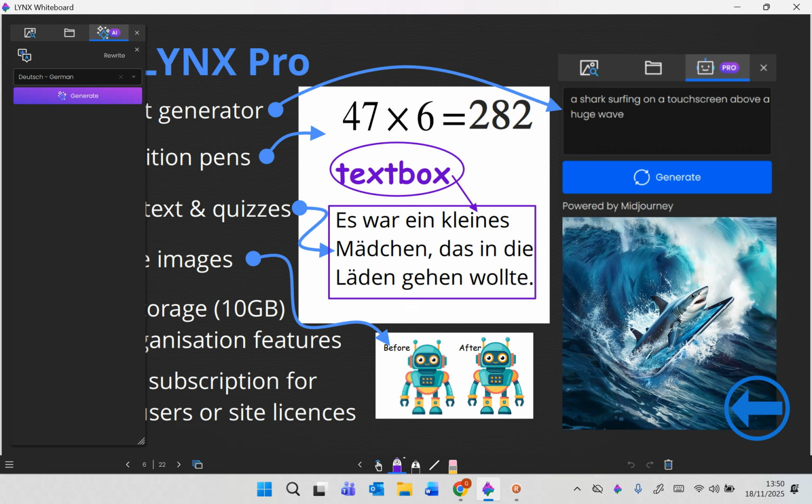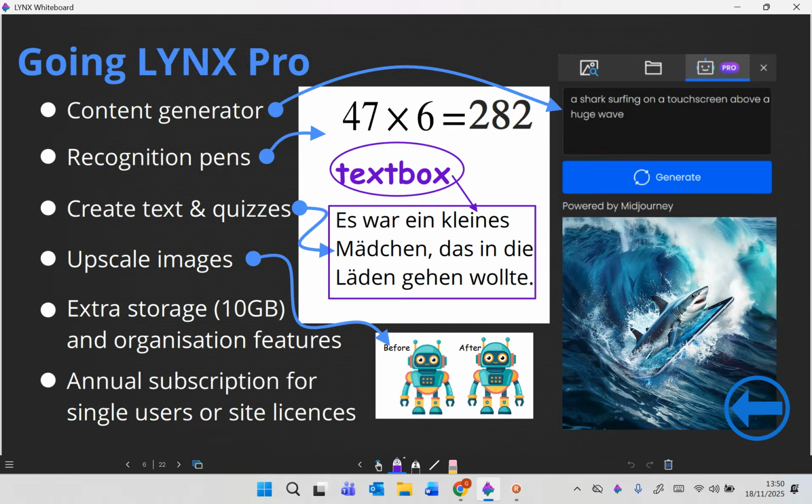We also have extra storage on the LYNX cloud that comes with our screens, and you can create interactive quizzes that an AI will generate the questions for you with as well in our online LYNX activities area. So you can do that either by asking the quiz generator to research the net for you for questions and answers, or you can give it a specific website to use to actually generate the questions for.